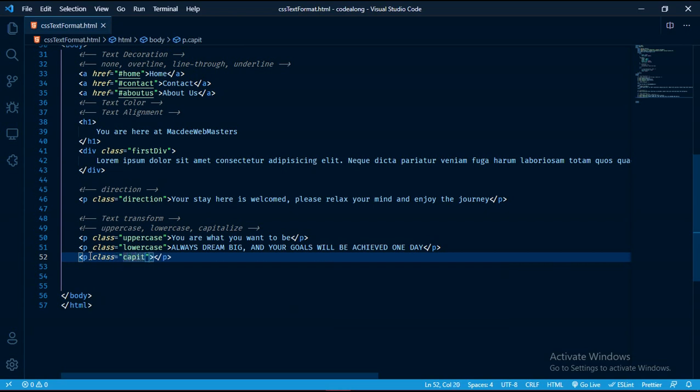The capitalize is going to make the first letter of each word in a text a capital. Let's see this one.